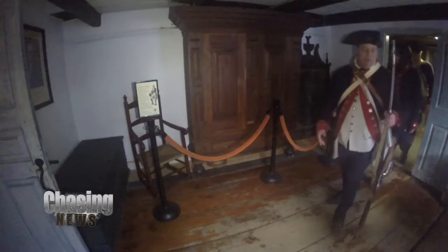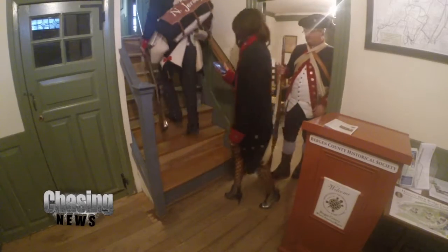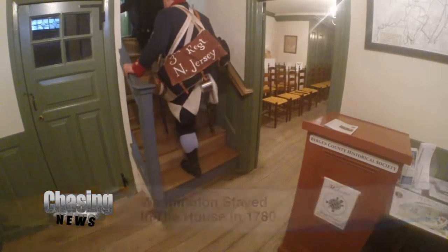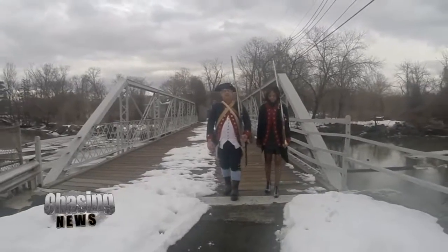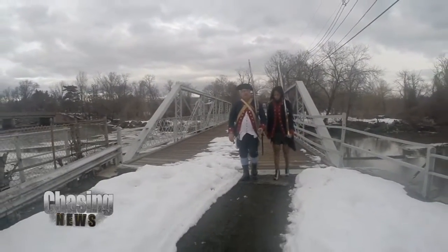George Washington lived at this house for 10 days in September of 1780. You're close to New York City, where the British were. It's known as the home that saw more of the American Revolution than any home in America. The bridge that the home is attached to was the bridge that Washington crossed his troops over on November 20th in 1776 and saved the army from the British invasion of Fort Lee.